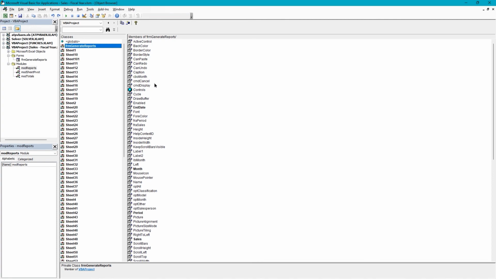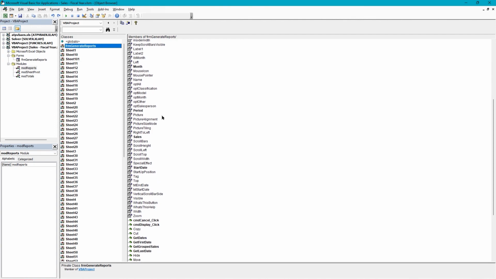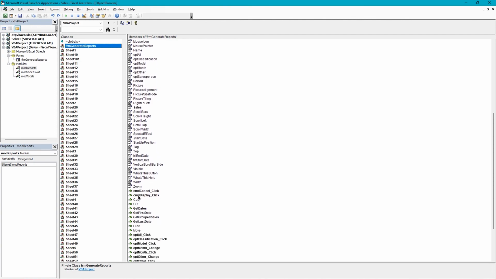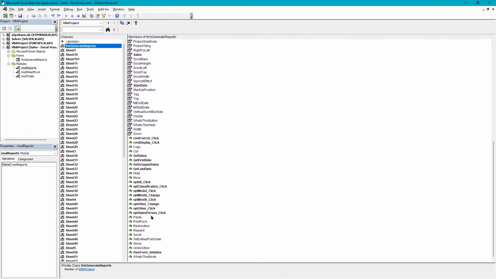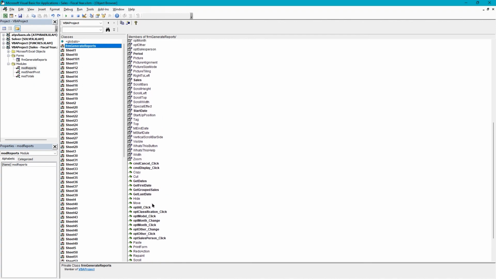So some of these are properties, some of these are classes. I actually have the slide in the slide deck that gives you a description of the icons here. But these are all the potential ones. We're not saying that we used all of these. But you're seeing the controls that we put on here. And here we have our controls and what we named them. And these are some of the procedures that we use, the event procedures. So you're getting to see all of these things.